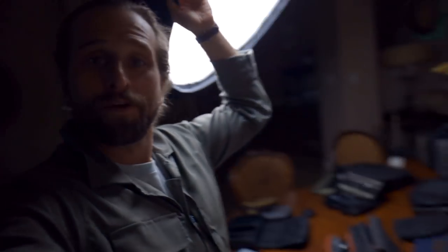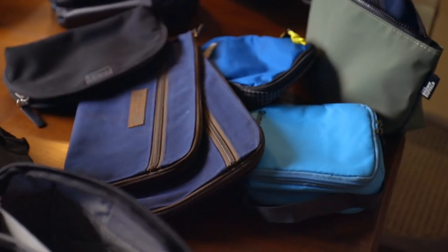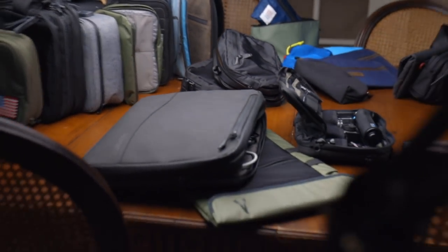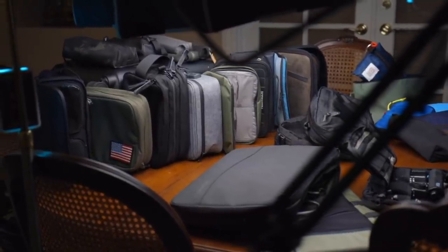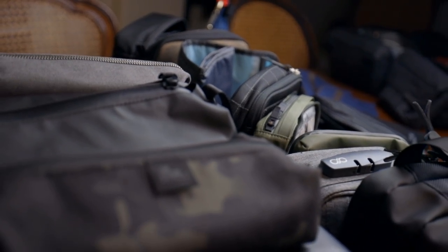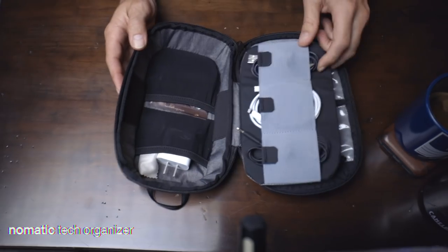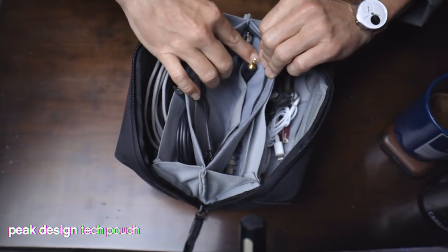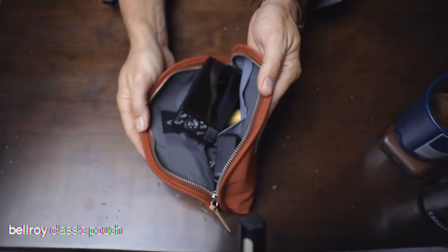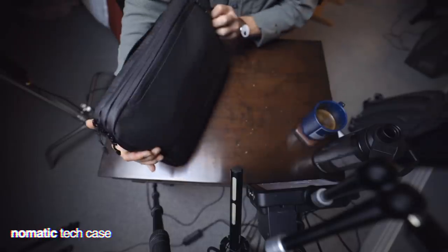What's up, y'all? My name's Chase Reeves, and today we're going to talk about some tech pouches. What are you going to organize in your tech pouches? Like your general sort of tech everyday stuff? Maybe some deeper tech storage, the stuff maybe you don't need every day, but those dongles that you need when you need them. What about cameras and accessories, putting them all together in one pouch so you've got everything right there ready for on-the-go access? Or what about an on-the-go office?